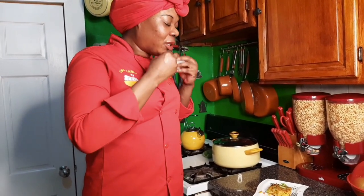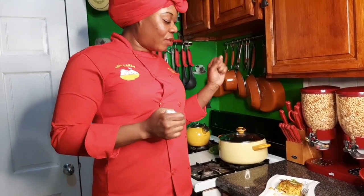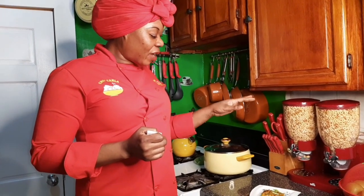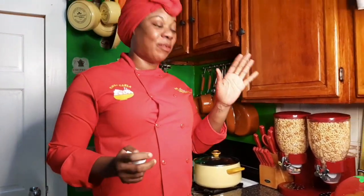That coconut milk, oh my god. And coconut milk does something to it. The flavors are perfect. Guys, please try it at home. And come back and comment down below and tell me how it comes out for you.